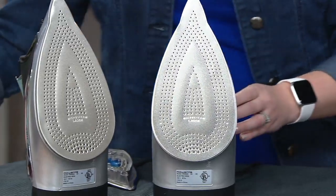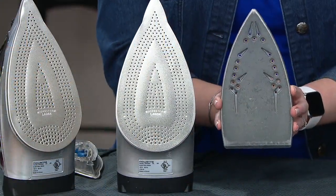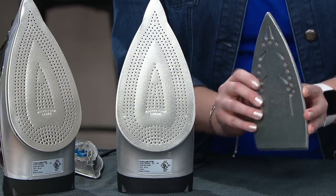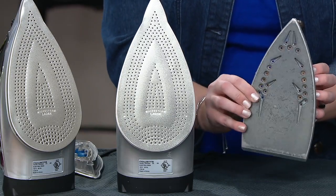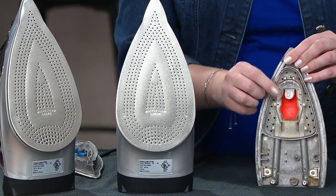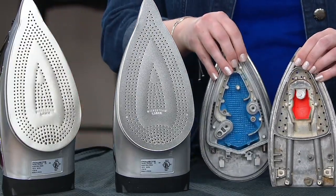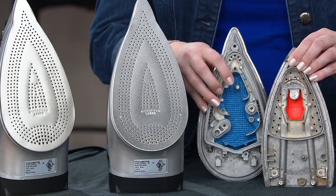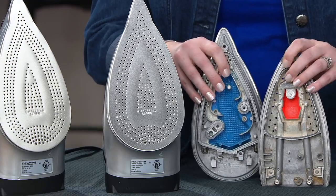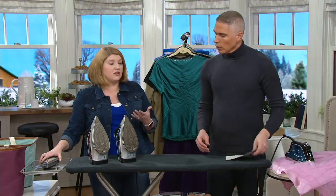If you've hated ironing before and used something like this, I can understand your pain. I once scorched a rug with one of these — it's no fun. It only has about 18 to 22 steam holes, it has rough edges that scuff and scrape, and inside it only holds about a teaspoon of water. The Rowenta bursts out steam because inside you're getting a full steam chamber. This blue steam chamber holds all your steam to burst out. Steam is really the secret of why Rowenta is such a powerful, wonderful brand.